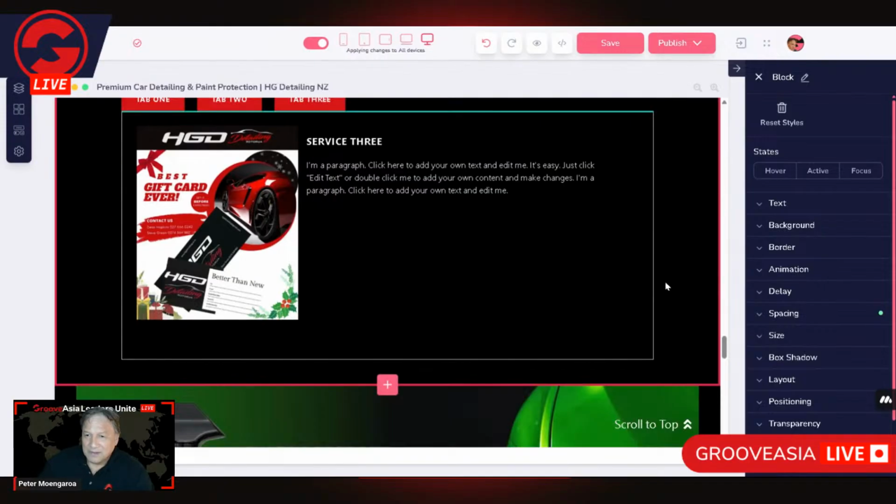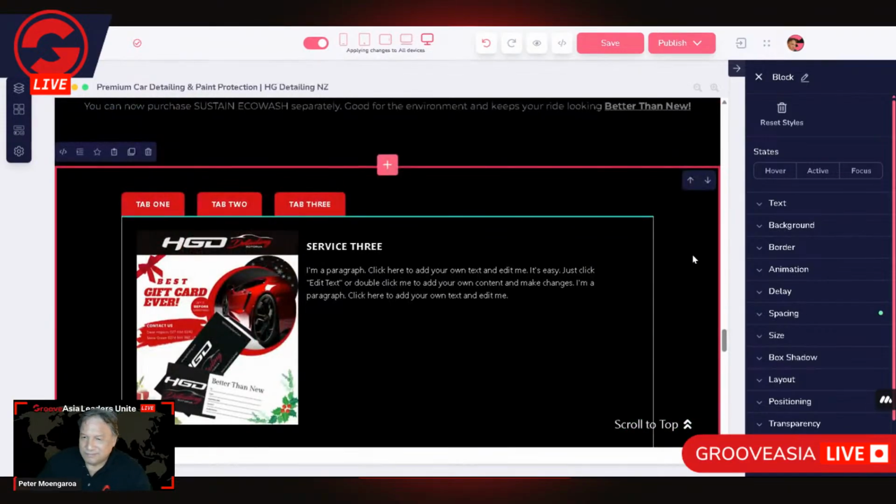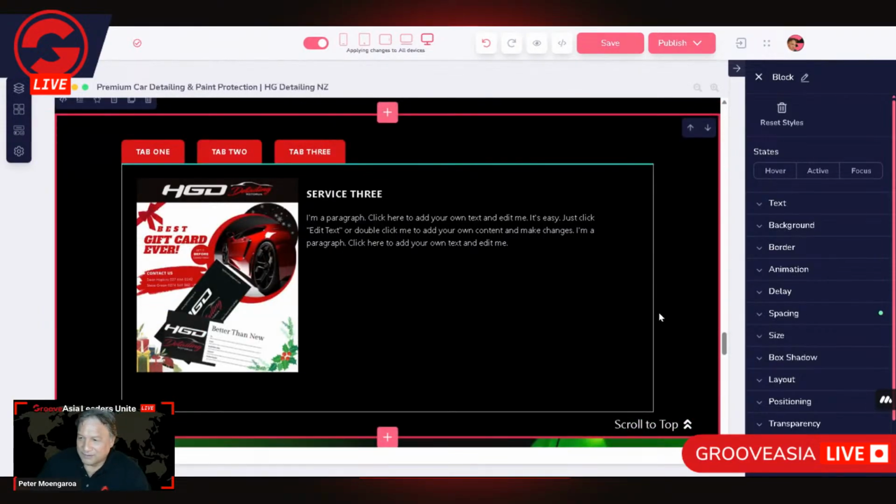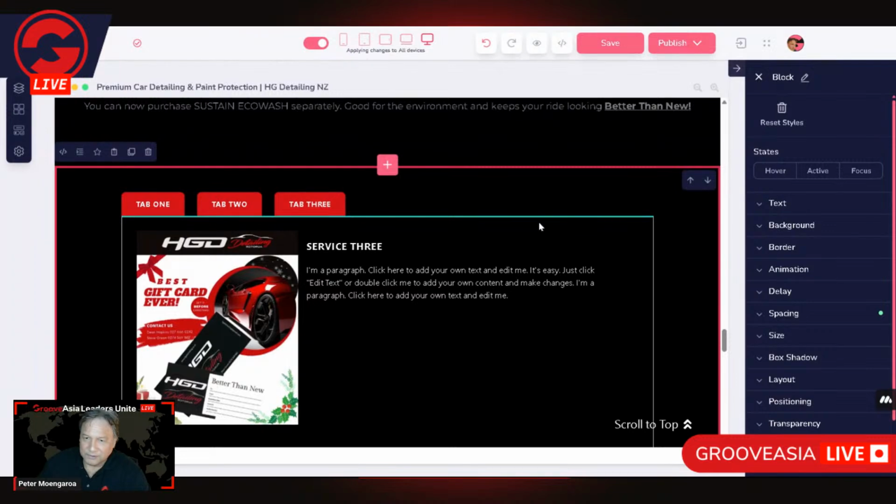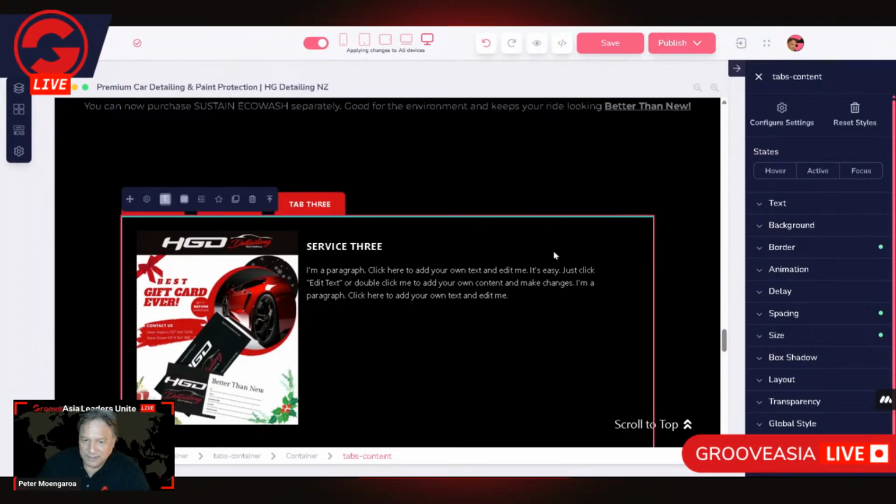All right, so now we've got the red there, but what you notice here, we've got a border around this one. Sometimes I like using borders, sometimes I don't. So what I'm going to do here, I'm going to click on the container here, and you can see it's got a border that we're on the right container here because this is lit up. So that means that the borders around there on this particular part of the container, so the tabs content.